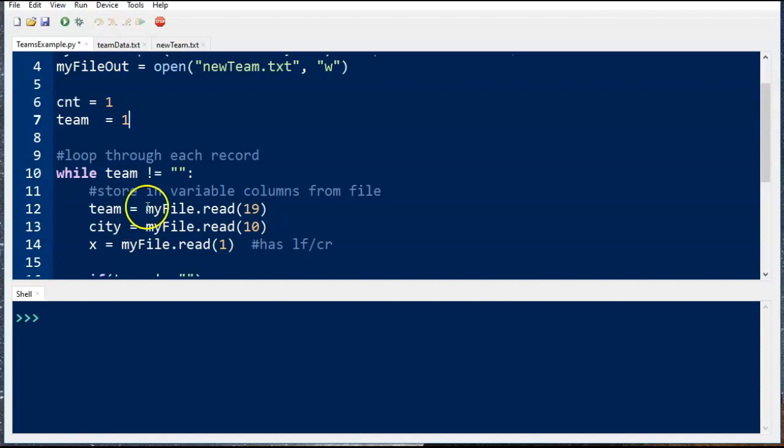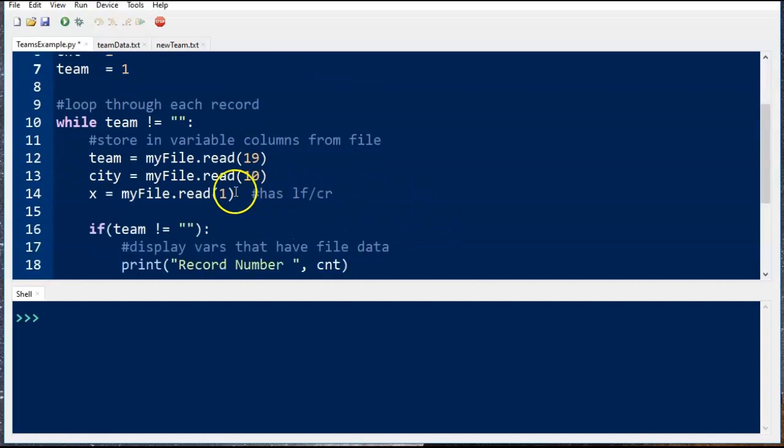Now, as I told you, the first record had a field of 19 characters, the second field was 10, but I have to account for that line feed carriage return, so I'm going to put a single byte at the end. If I don't do that, the information in the variable will start to climb over into the next field, and I get gobbledygook. I'd rather have a nice even demarcation between the team name and the city. You can see part of the information, but it won't output correctly because it won't be in the variables correctly. If you want to see the effect, simply comment this line out, run it, and you'll see the consequences.